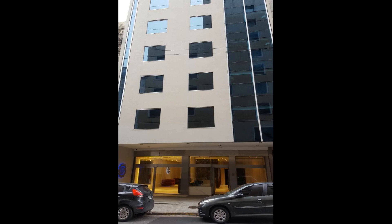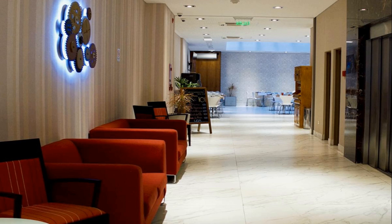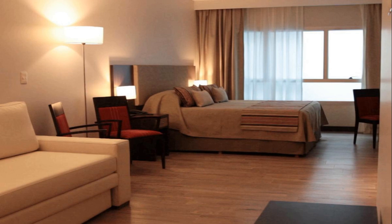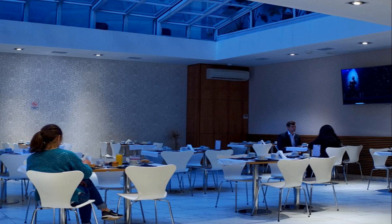Number three: you might be eligible for a genius discount at Hotel Huam Buenos Aires. Located in the center of Buenos Aires, Hotel Huam provides air-conditioned rooms, a shared lounge, free Wi-Fi, and a restaurant. This three-star hotel offers room service, a 24-hour front desk, and a bar. Each room has a closet, a flat-screen TV, a private bathroom, bed linen and towels, and a safety deposit box. The daily breakfast offers buffet, continental, or gluten-free options. Popular nearby points of interest include the Obelisk of Buenos Aires, Palacio Barolo, and Colón Theater. The nearest airport is Jorge Newberry Airfield, 3.7 miles away, and the property offers a paid airport shuttle service.